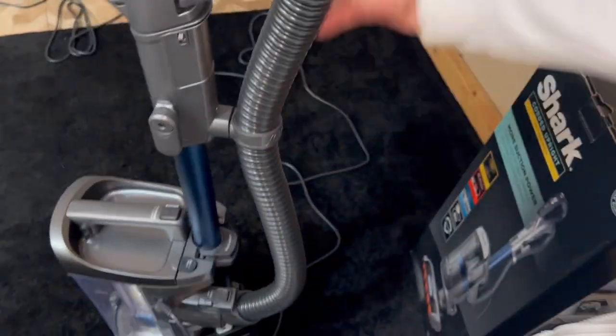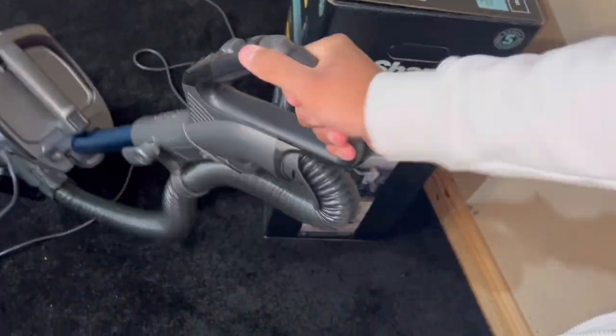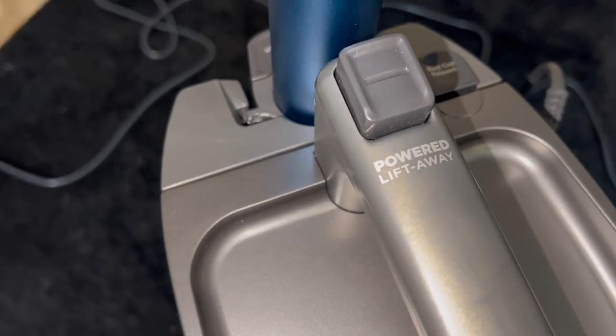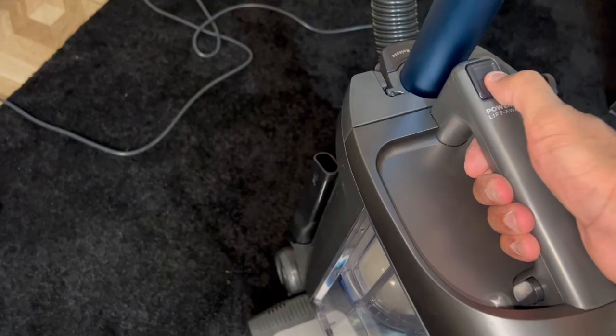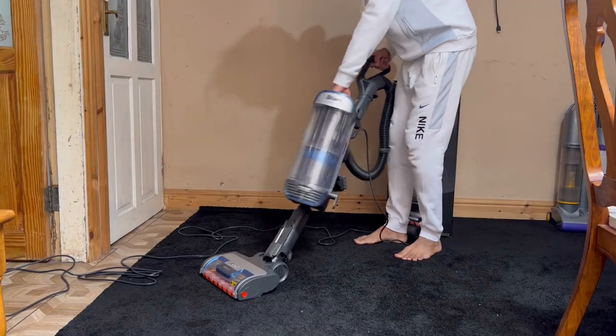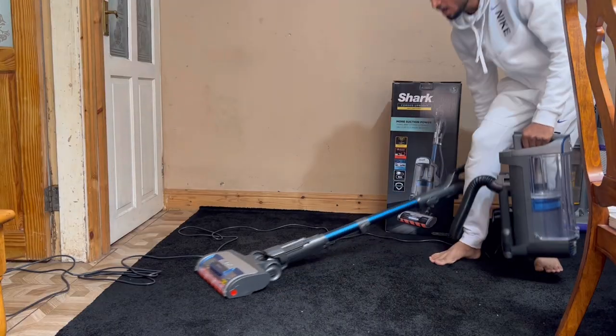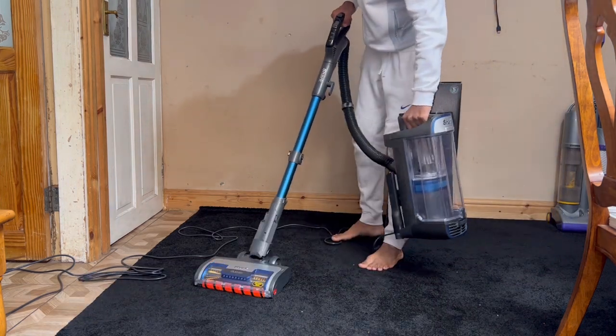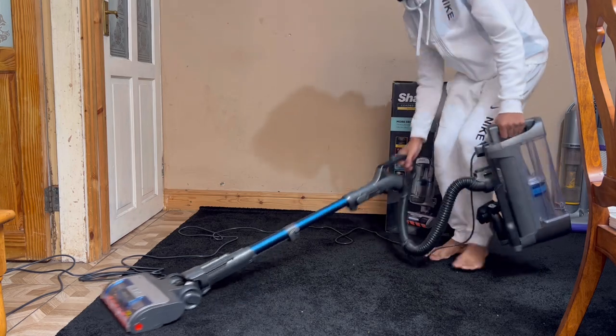This clip right here just stops your hose from swinging around. But to be honest, in use it does like to come apart. The power lift-away feature is one of my favorite features about this Shark. When you press that, it allows you to detach the vacuum unit so you can reach under the lowest furniture because the unit itself is quite bulky. It's not going to fit under beds. So that is an innovative design.